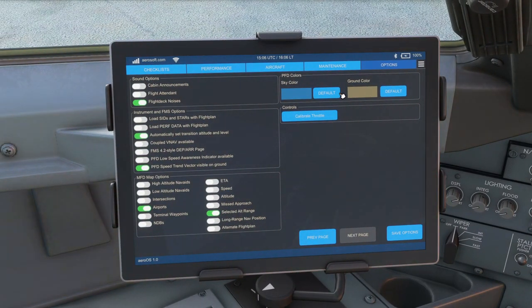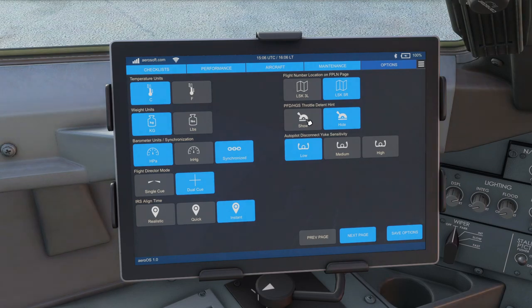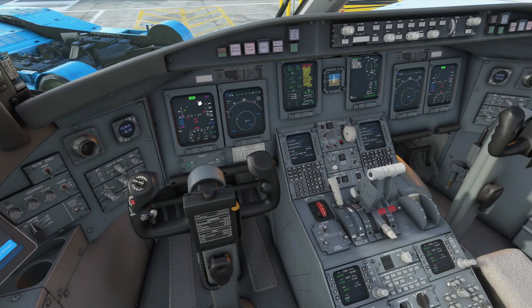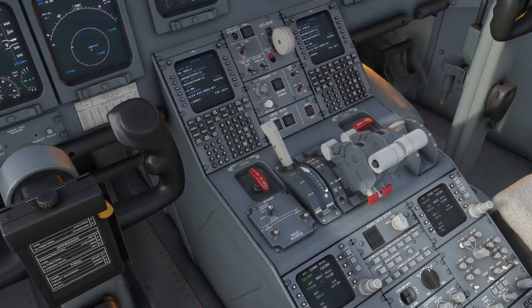You can get around this in a couple of fairly simple ways. The easiest is to just remove the detents from the TCA quadrant — if you flip it over and unscrew the four screws underneath (check your manual if unsure), you can remove the physical detents and it'll then be a smooth travel from idle to max. You can turn on the throttle detents hint on the PFD in the EFB and it'll show you which detent you're in, which is useful if you've removed the physical detents.